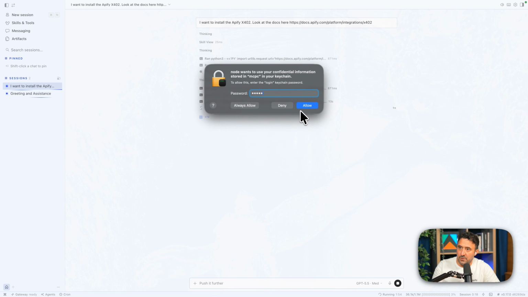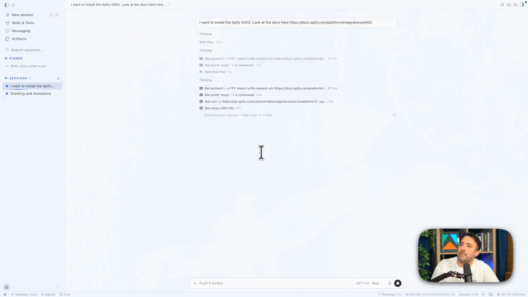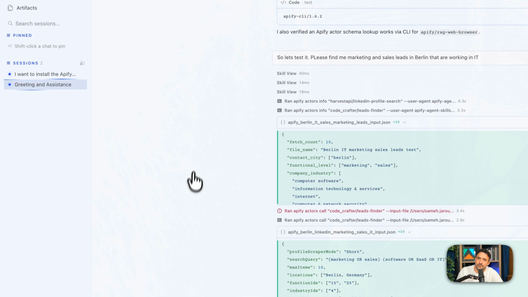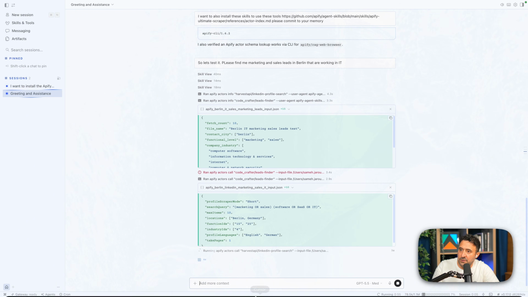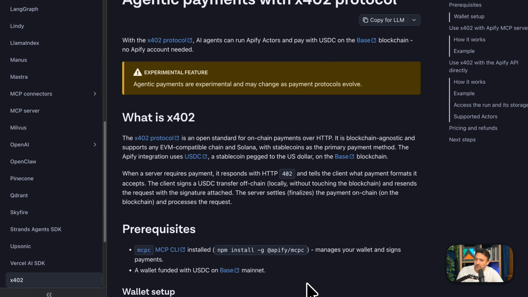So it actually uses my MCPC. It is a protocol that Apify created for running MCP servers, and it is the actual protocol that is used by our X402. Here we can see that it's running the actors that we just loaded via MCP.